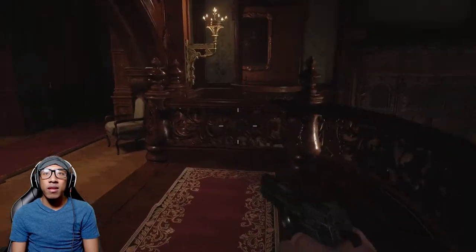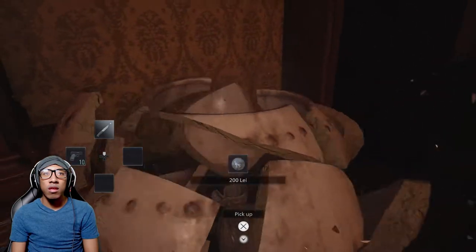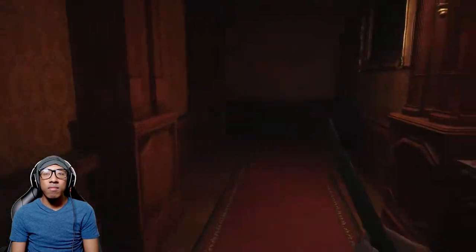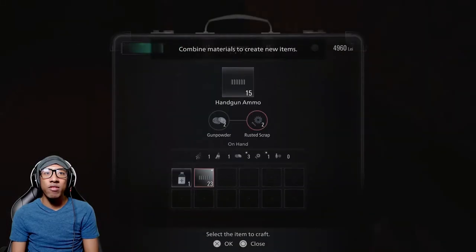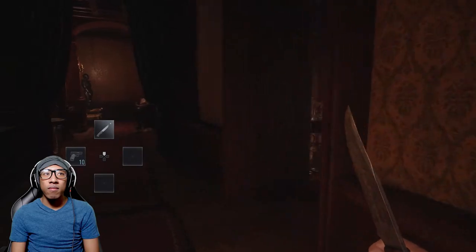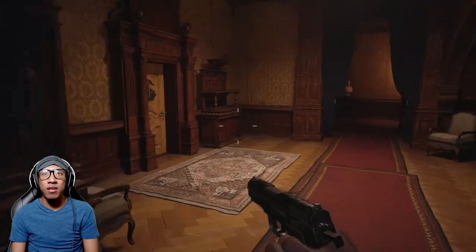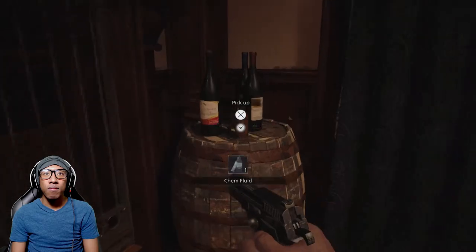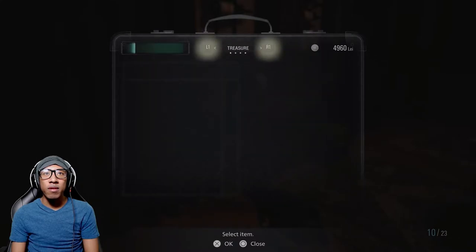Is that me? But let's see. Money everywhere, damn. Okay, that's locked. Gunpowder. I have been just sitting on a pile of gunpowder, but I don't have enough scrap. So that's a letdown. Okay, so there should be a door that requires the eye. This door. Oh, okay, maybe not that door. What did I just pick up? Chem fluid one? I think it was probably chem fluid.